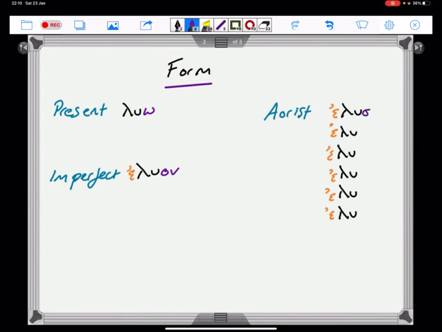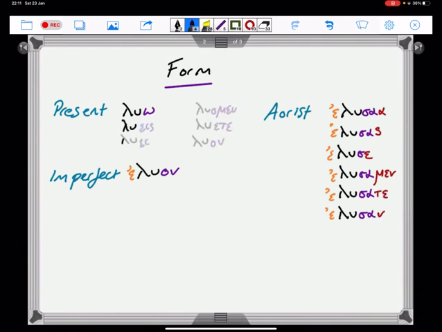Now you've got your sigma alpha marking aorist. You'll often see it just as a sigma, but I'd encourage you to think that sigma alpha is generally what you're looking for, because it is true for almost every part of the verb. Su, sus, the one place where you don't want alpha, se, summon, sate, sun. So if we fill in all of luo, you'll see that particularly in the plural, the endings are actually very similar. They're just characterised by having sigma alpha all the way through, and they're augmented.